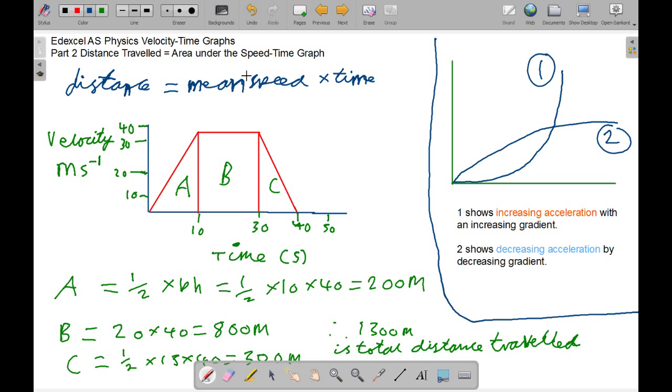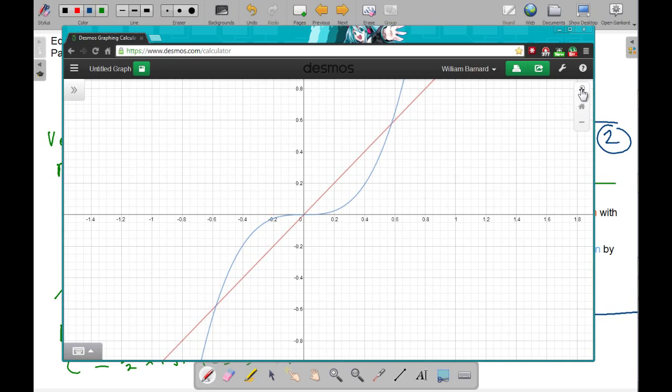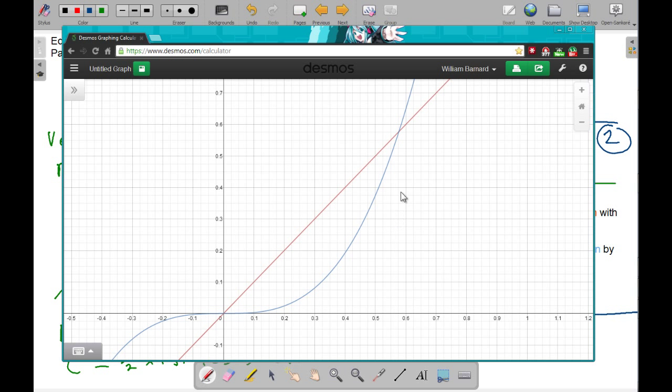You can also use displacement-velocity-time graphs using IT and graphing software. So I'm going to show you some graphing software. This website is called Desmos.com. It's very, very cool. You can draw different curves and stuff. And the point about using IT with logging data is that the computer is more accurate than a human. This reduces the human error, and it has a higher sampling rate. And you can display it in real time, unlike drawing a graph yourself. And it takes about 40 minutes at the end of the lesson - you want to go to lunch. We've all been there. So this is drawing it in real time, and it will always be this accurate on the computer. It's not going to deviate, and it's not going to want to go off for lunch.